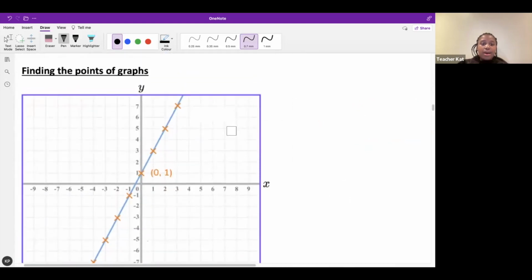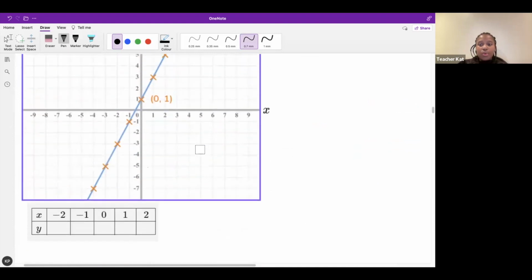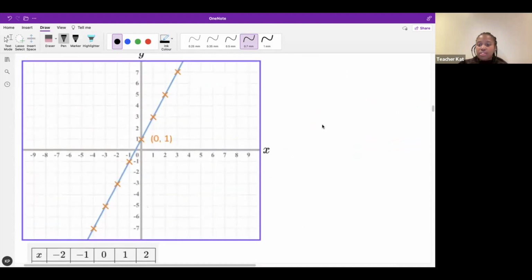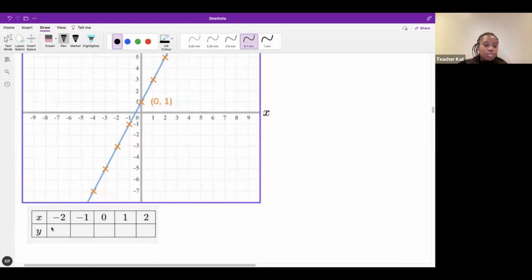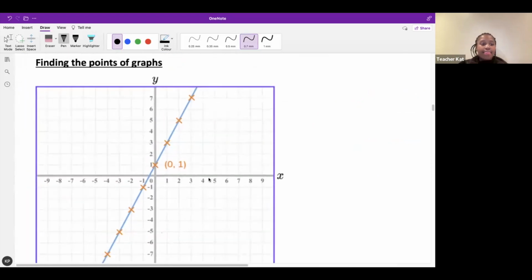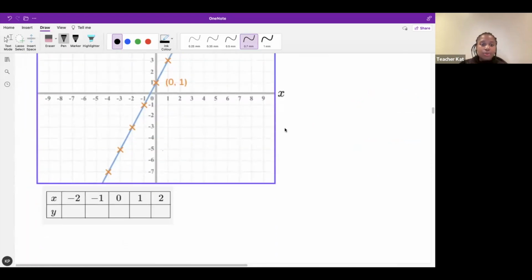There we go. Now, we're going to find the equation of this graph. And obviously, that means we have to start with finding the points. Now, luckily, we're not going to write all the points down, just the ones that are included in this table at the bottom here. So let's start. For an input of -2, okay, I already told you it's an input. Are we going to look for it on the x or the y axis? Where are we going to look for this -2?